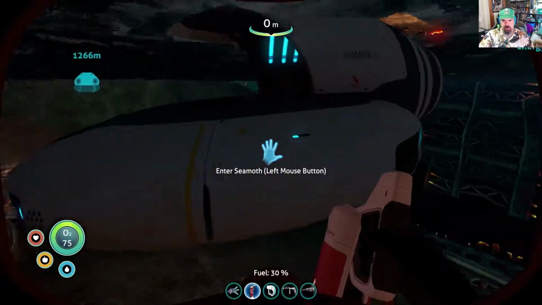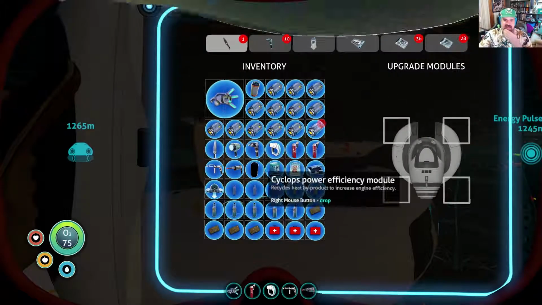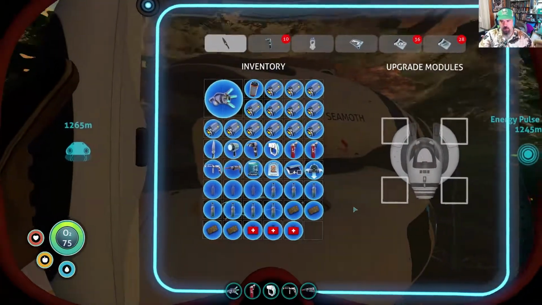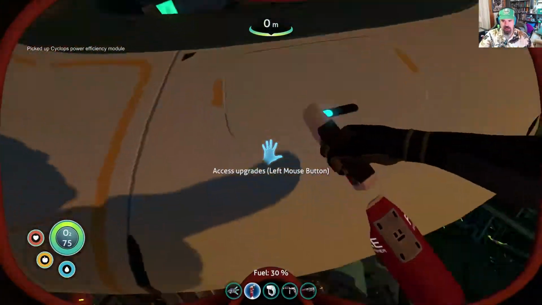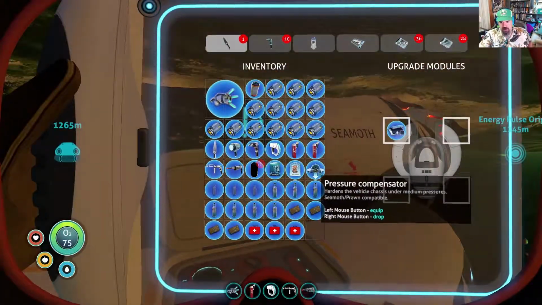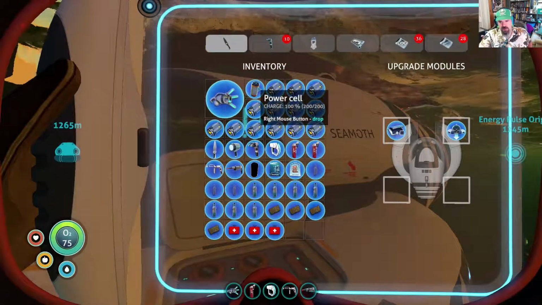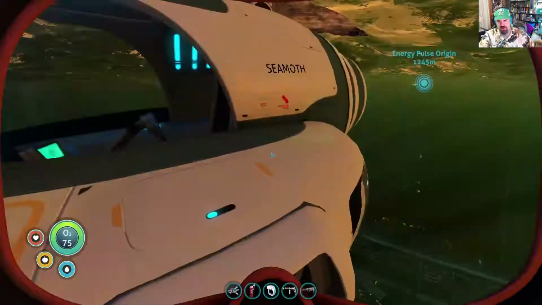In the meantime, we're going to go ahead and put the upgrades in. Now, I don't think we can put that in. Can we? No. Oh, no. Oh, no. No, no, no, no, no, no. I dropped it. Oh! Oh, that would have been horrible. Let's see. Go ahead and put that in and that in. Crush depth is now 300 meters. Rock on. But even better, we've got a storage here.